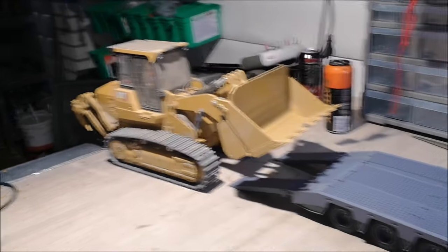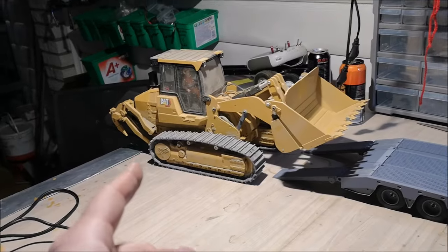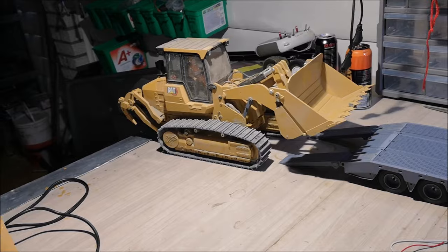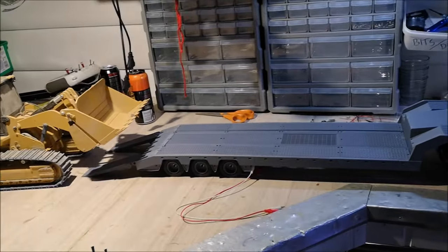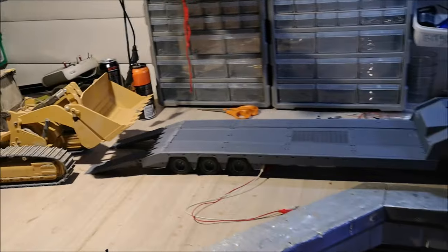Well, let's try something oversized for this trailer. This loader is about 9 or 10 kilograms, and the Volvo was 7 or 8 kilograms. Now, the next loader I'm going to put on there is a full metal one, and it's 20 kilograms, so let's see how that goes.